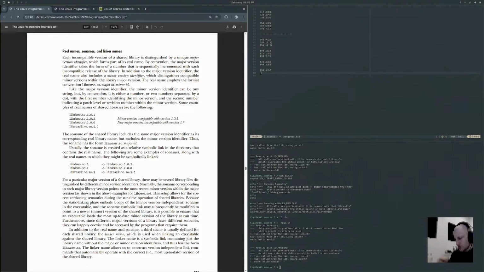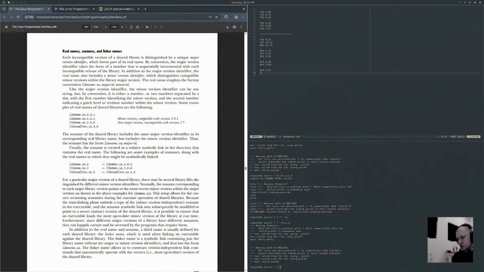In addition to the major version identifier, the real name also includes a minor version number, which distinguishes compatible minor versions of the library within the library major version. The real name employs a format convention libname.so.major-ID.minor-ID. And there might be patches as well.